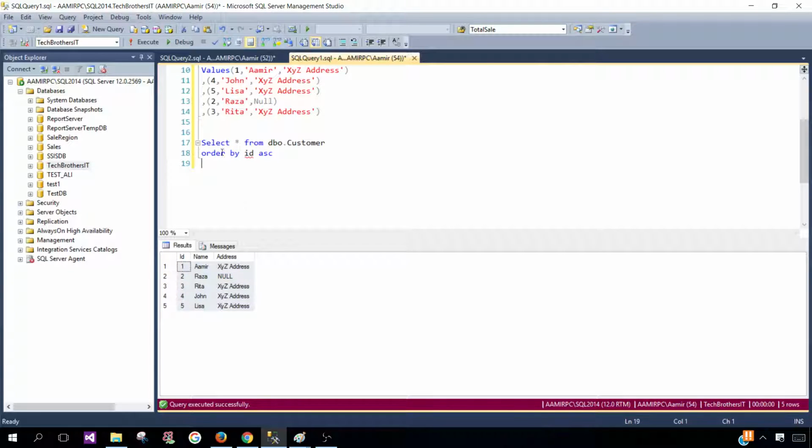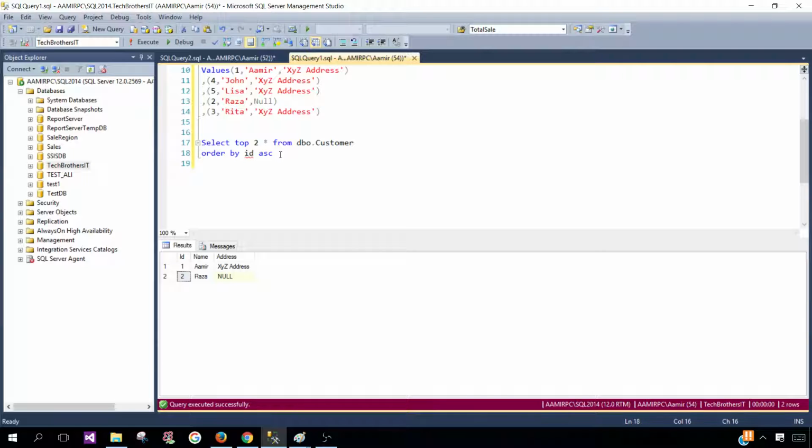Now, once you provide the order by, that means you want to see the data in that order for that column. And now you can use the top clause, top two. It means I would like to see the top two records from that sorted data by ID ascending. So you see that now these are the records I'm getting. Think if you have ID as identity, that will keep incrementing. And this can be really helpful when you want to get the top two records or the first two records which were inserted into the table.